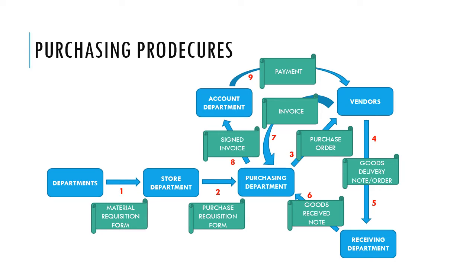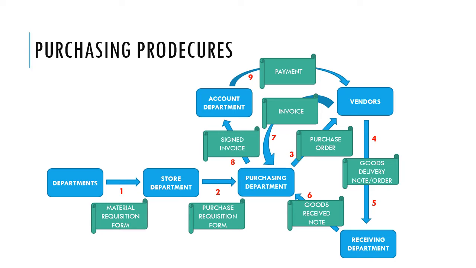And the receiving department will check the product, whether the product is of good condition, whether there's no error, and then they will issue the goods receipt note together with the inspection note, together with the goods that they have received from the vendor, back to purchasing departments. So purchasing department will check the purchase order against the goods receipt note and they will see that what they have ordered is exactly what they have received.